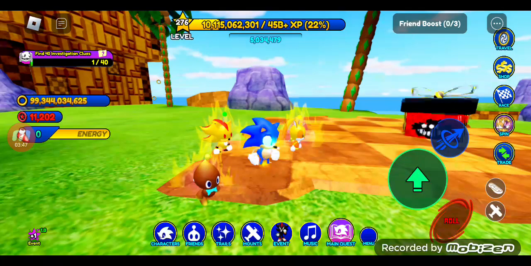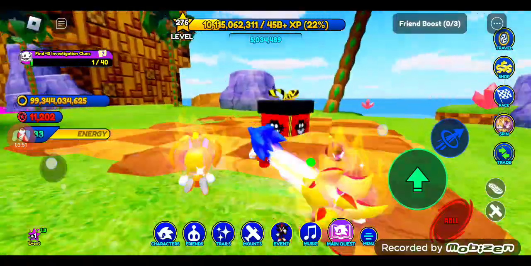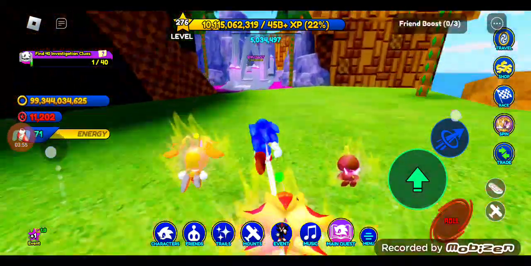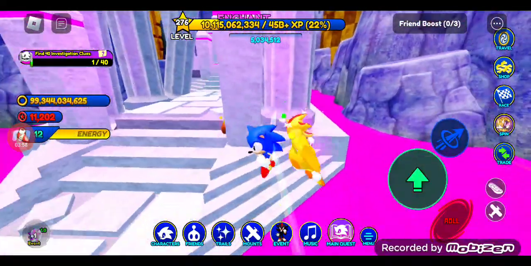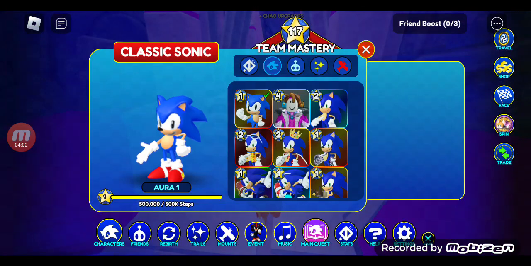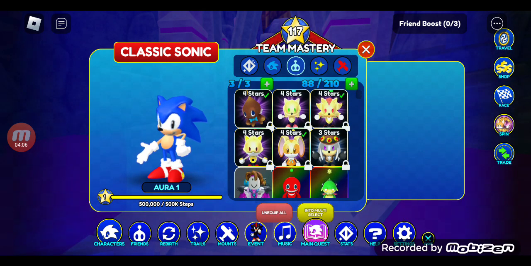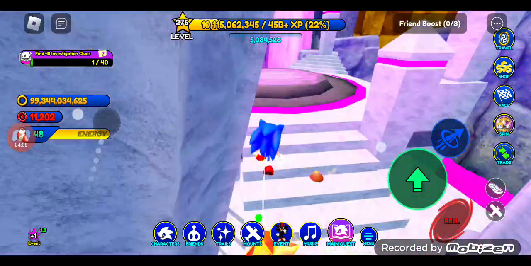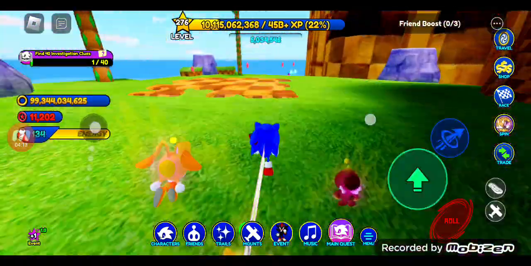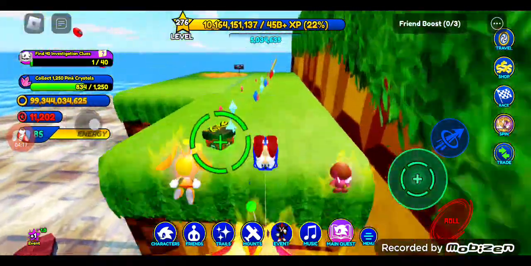It's a perfect time to use Classic Sonic. It's Classic Emerald Hill, so might as well use Classic Sonic. And these gifts don't give you anything. And the enchantment system, you can enchant your pets now, like these pets I have. But sadly, this enchantment system does not work. And this is classic.